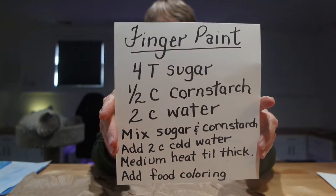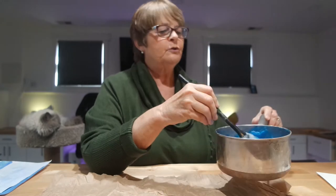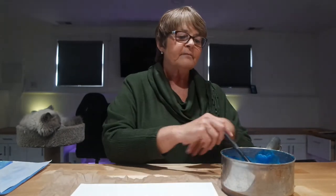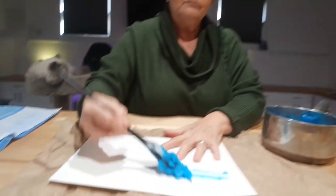If you're more adventuresome, I have a recipe for homemade finger paint. In the classroom I had access to regular finger paint, but if you don't have that at home and want to try a safe, non-toxic option, making it might be fun with your child too. Basically you take sugar, cornstarch, and water and make this globby mixture, then shade it with regular food coloring. For finger paint you may need a heavier piece of paper — they do sell actual finger paint paper with a higher gloss and a slippery surface.